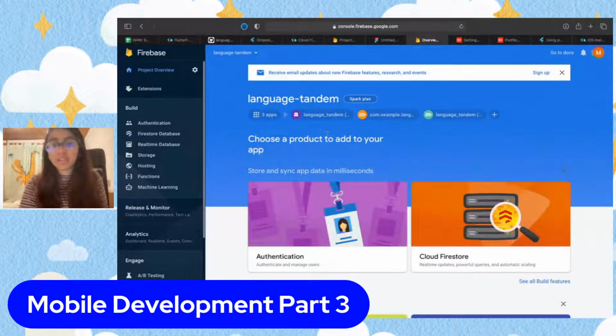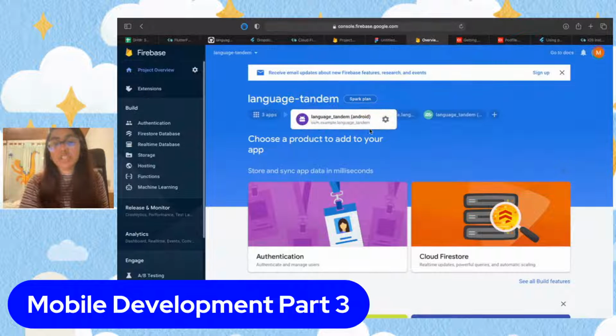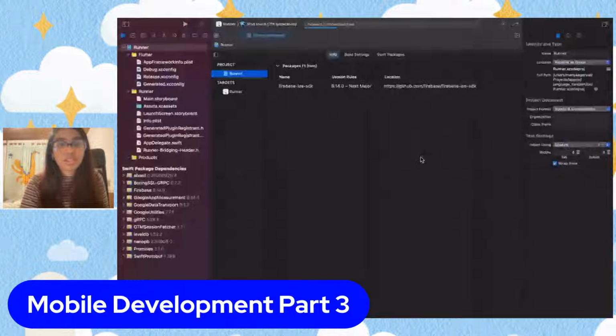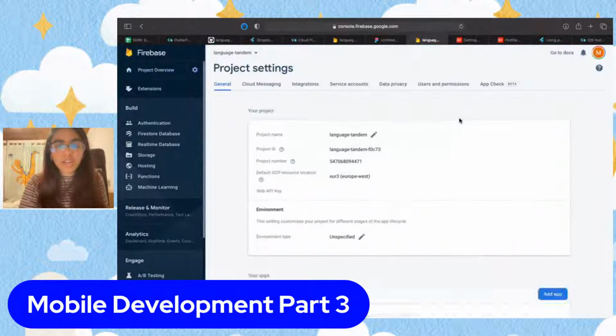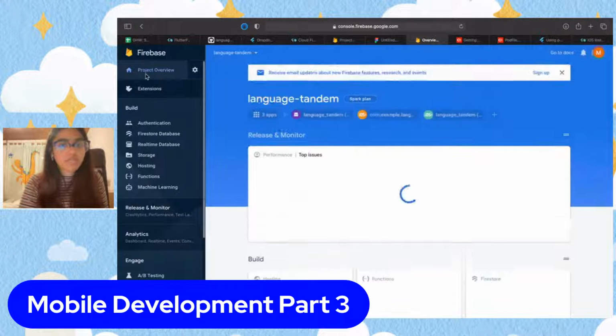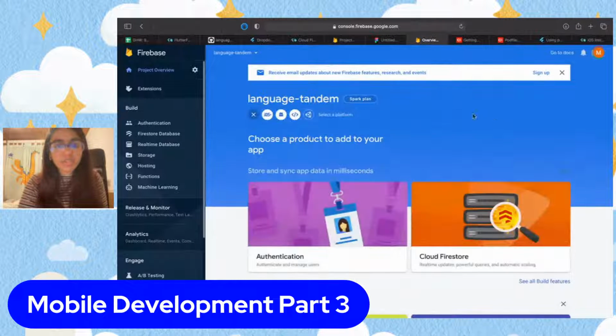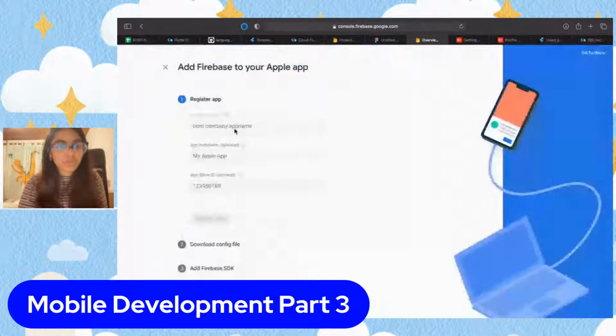Then you have this project and you try to configure it, you download the configuration file and everything. And yes, now I feel like I might have missed a very tiny step.